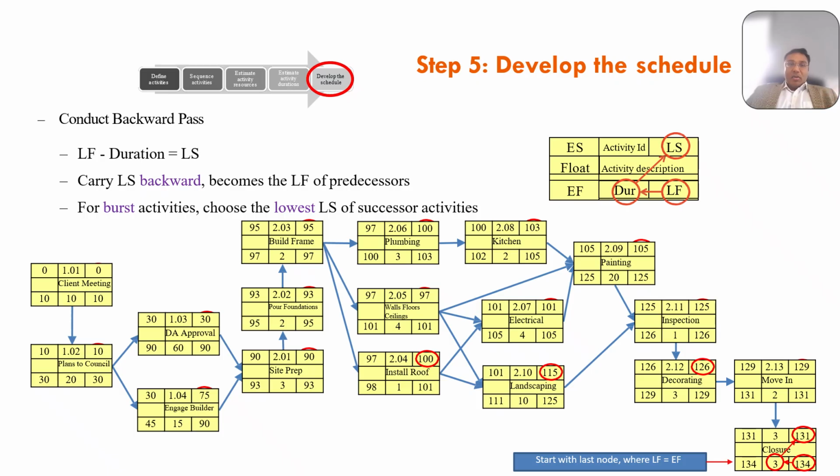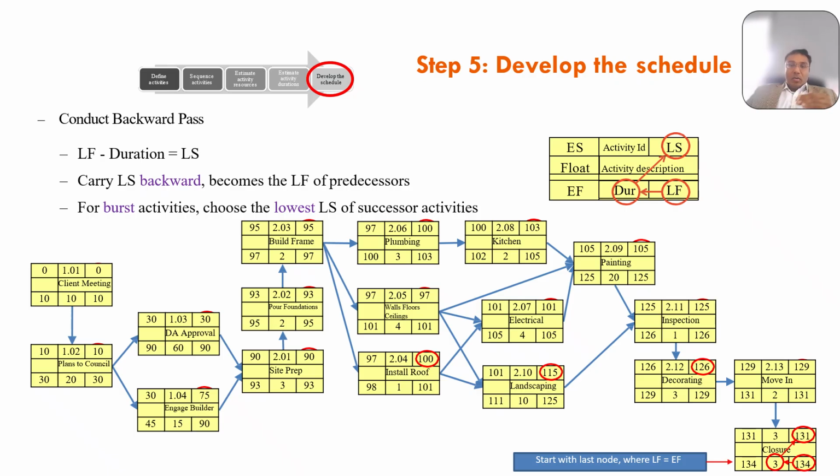As for early start, we have early start, early finish plus the duration. But for late start, you have to subtract your duration from your late finish. This means you subtract the duration of the task from its latest finish time to find when it can start without delaying the project. The next step is the process which starts from the last activity in the project.